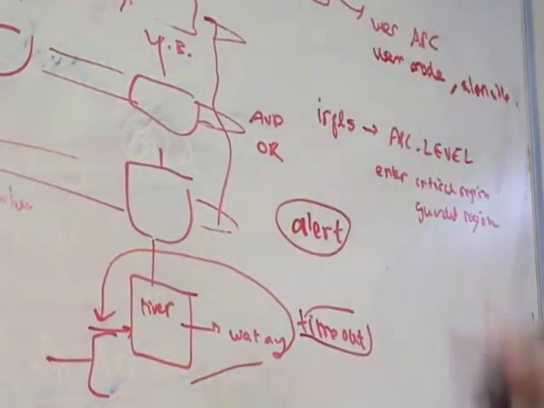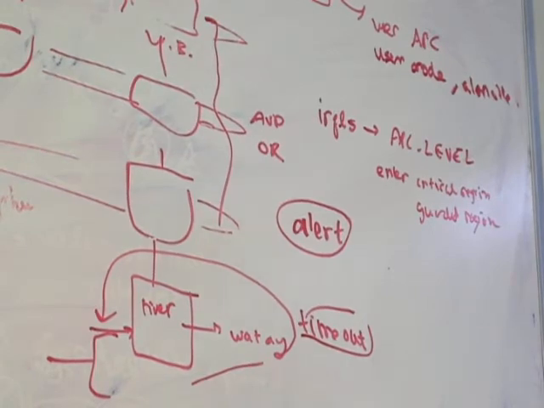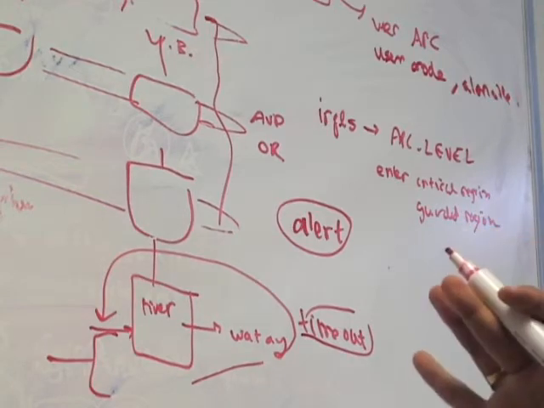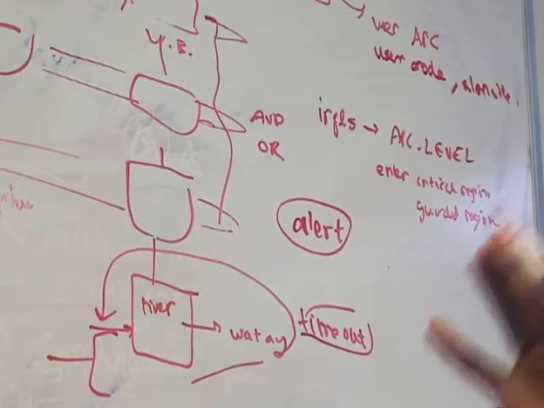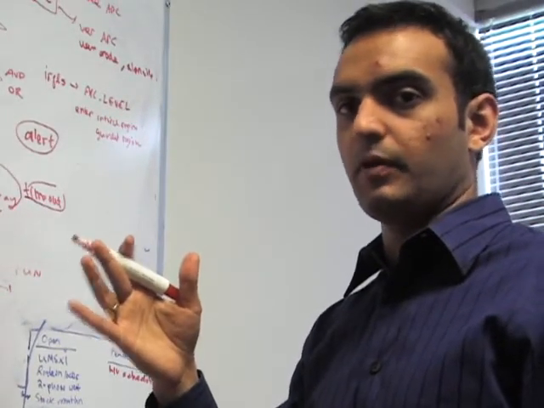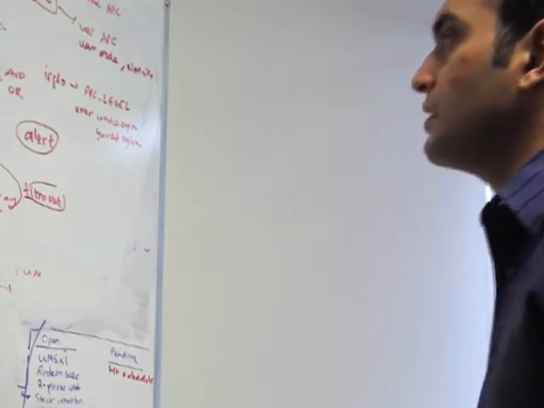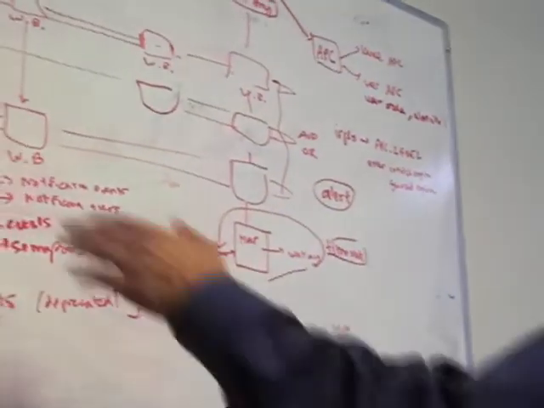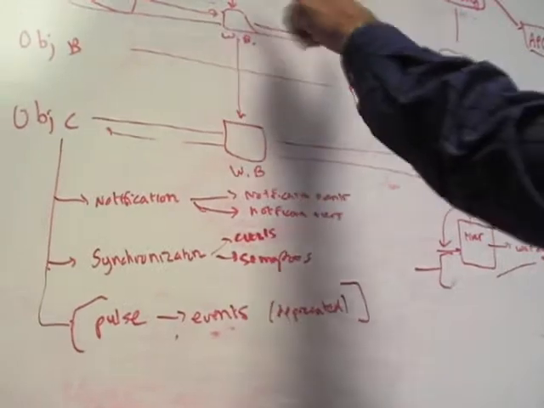An alert is like an APC, like you have to be in an alertable wait to get it. It's just kind of a lightweight poke. You can poke a guy, you can alert him, and he wakes up, but there's no payload associated with it. So you have to go back yourself and figure out why you might have been woken up, what the alert meant. So there you have the full way that you can get out of one of these things. And all of these different ways of waking up and these object signals, you see, have to synchronize.